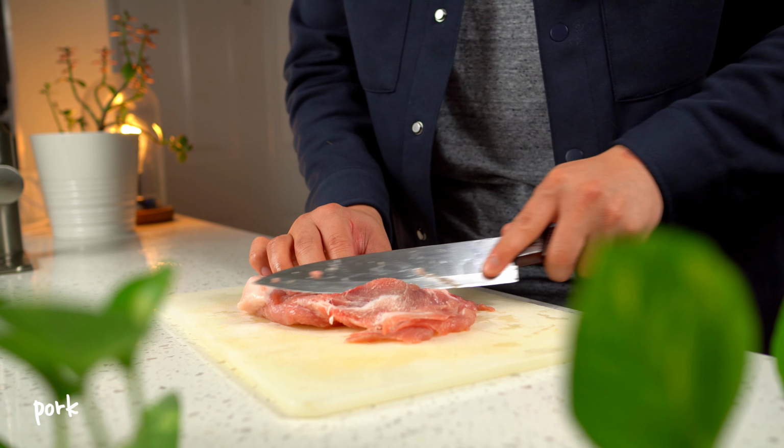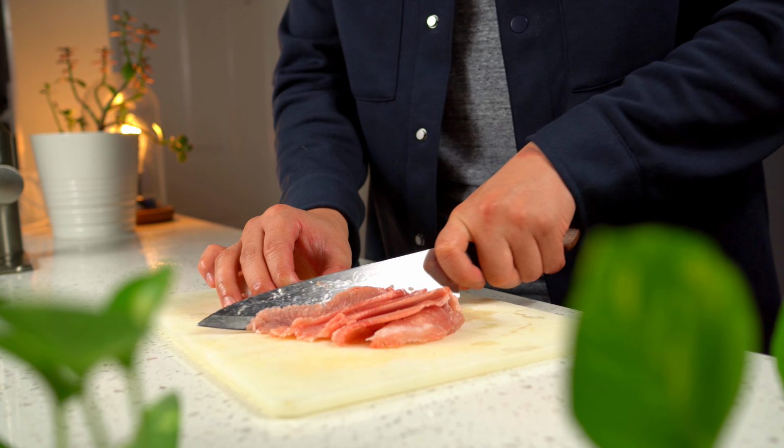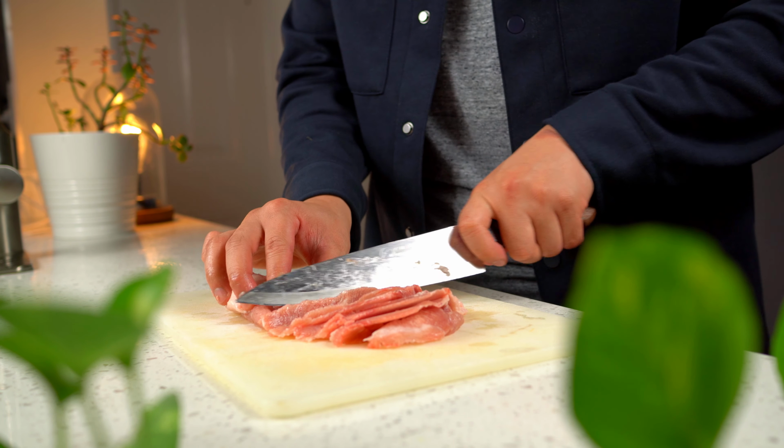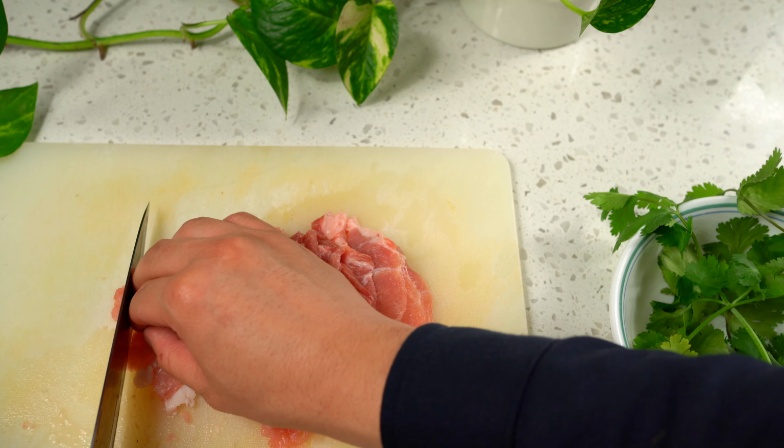I'm using pork shoulder meat here. It has a nice ratio of fat and lean meat and does well in stir fries. It pairs so well with bamboo.